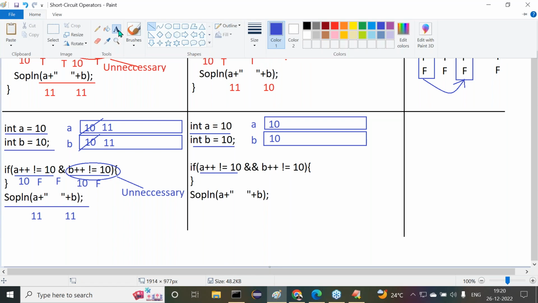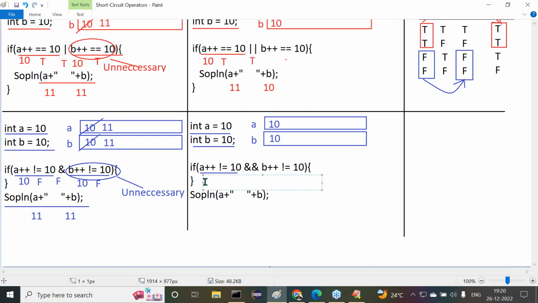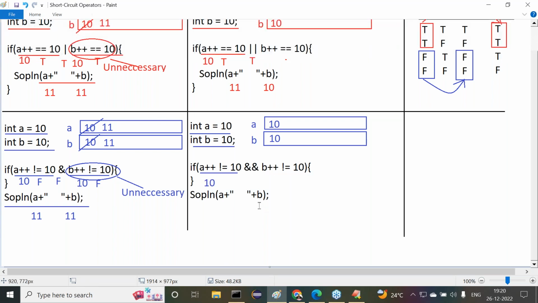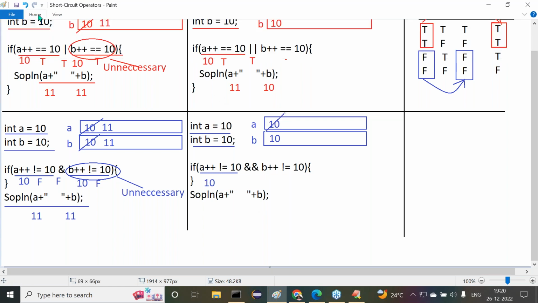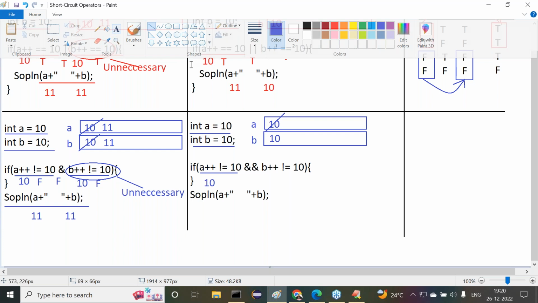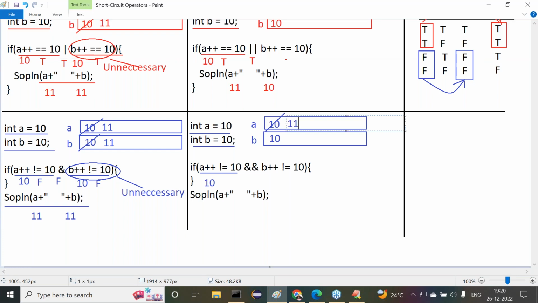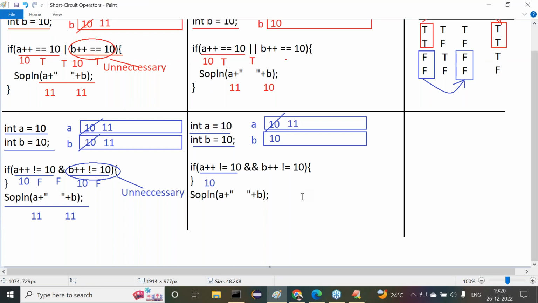Current A value will be participated in our expression, that is 10. Then after that, at memory level, internally 10 is incremented by 1, so we are able to get 11 as the value. Understand it clearly. 10 not equals to 10.